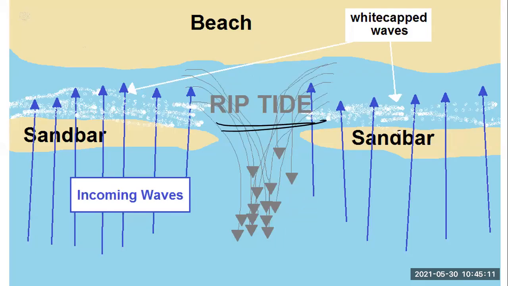Now, by seeing this particular mechanism, you have understood one thing. This has nothing to do with the tidal interaction. Though it is called a riptide, this has nothing to do with the tidal interaction. This is basically a scenario which happens after a normal sea wave.